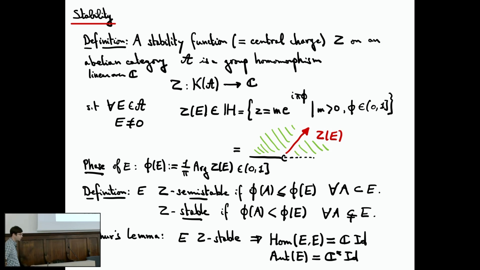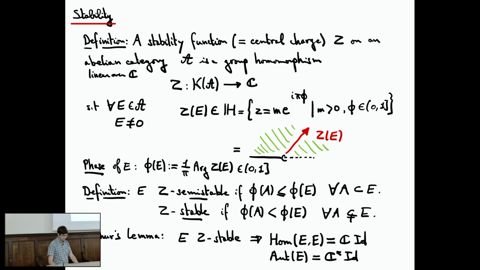There are various notions of stability that you might consider, and I will recall some classical examples afterwards. Here I will simply go through the general definition due to Bridgeland of a stability condition on a triangulated category, which is probably the most general looking setup you might want to consider. I will first go through the definition, and then I will explain on each of the examples we have been discussing what it is supposed to look like.